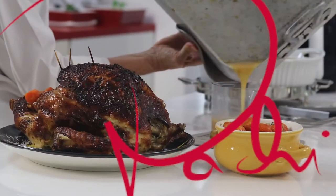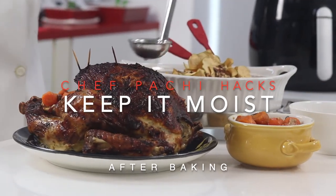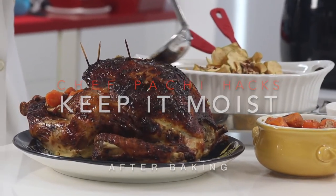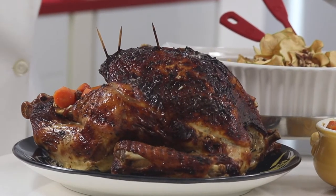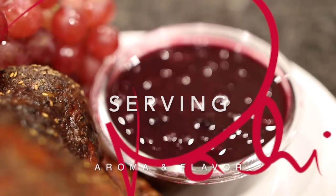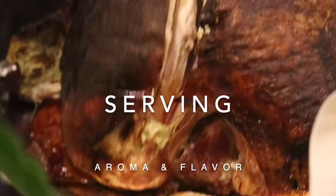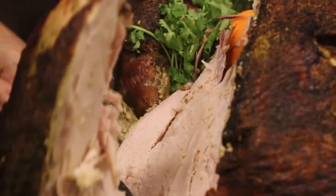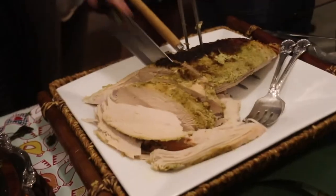You want to keep your bird moist when it's ready to serve? Add some of those warm pan juices right before serving it. By the way, turn each of the toothpicks we added when the skin tore to loosen them. Now we're gonna cut our bird. The easiest thing to do is to cut the whole breast out, because you can get many more slices and Chefpachi's turkey is so tender. Check out how we cut it in seconds and how everyone gets the slice they want from the turkey breast.